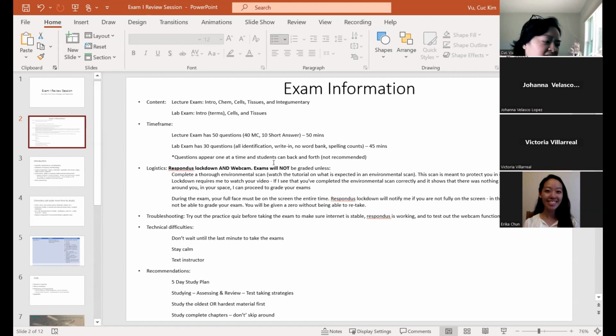For example, with the paper when we're writing things down, do I tell you in the camera that I'm writing this down? Nope. That's why you do the environmental scan initially, to show me that there's nothing around you except for that piece of paper. And it's not for me to intrude into your space, but to protect you if the proctoring software does flag you. Then I can just say they're not cheating because they showed me their environmental scan. There's nothing around them, there's nothing on their lap. I'm 100% sure this person was not cheating, so I'm just going to say, oh, perfect, pass you through.